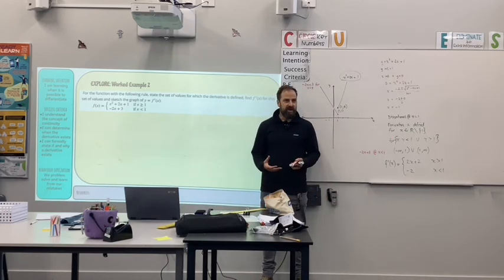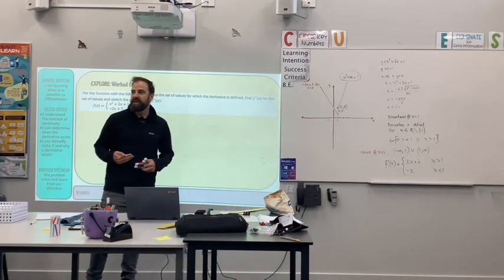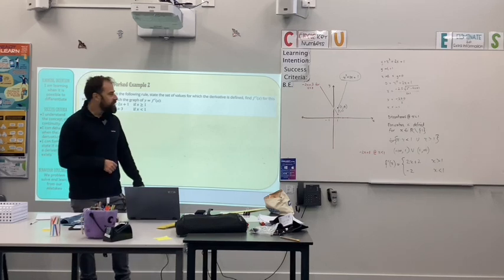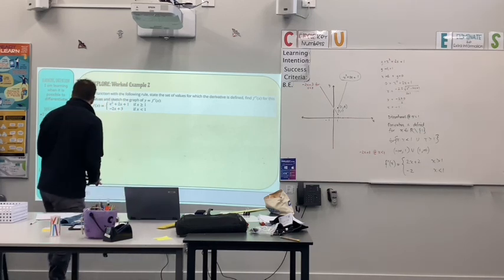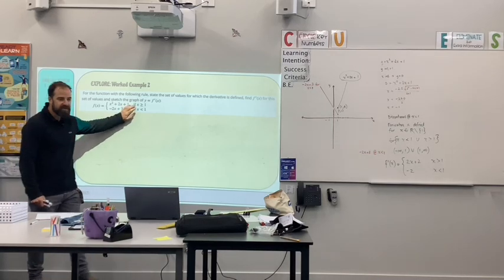Lots of notation going on, but if you stop and think about what you're actually doing, it's exactly the same thing as for a singular function. We're just going into a little bit more depth and thinking about when does it work, when it doesn't work, which is our success criteria. I can determine when the derivative exists. So we're looking at how do I actually know when the derivative exists for some of these extra funky graphs and functions that we've looked at.